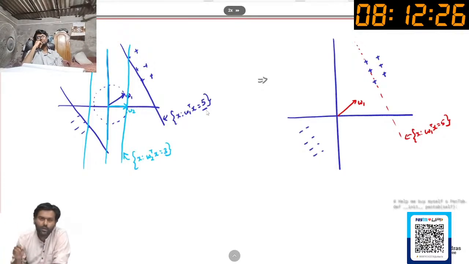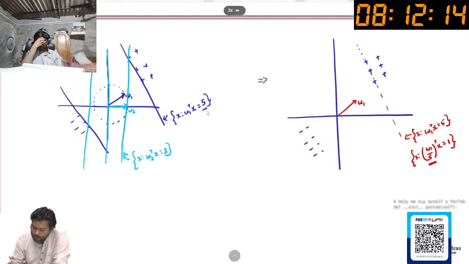Now I can always get a w such that gamma is exactly 1. If I find a direction which separates my data set positives from the negatives correctly, then I know that I can scale my w1 to make sure that my gamma is always 1. For example, in this case, I can always set w1 divided by 5 transpose x equal to 1. This is also the equation of the line, the set of all x such that w1 by 5 transpose x equals 1. Now I can say that this is my w1 prime, which satisfies w1 prime transpose x equals 1.